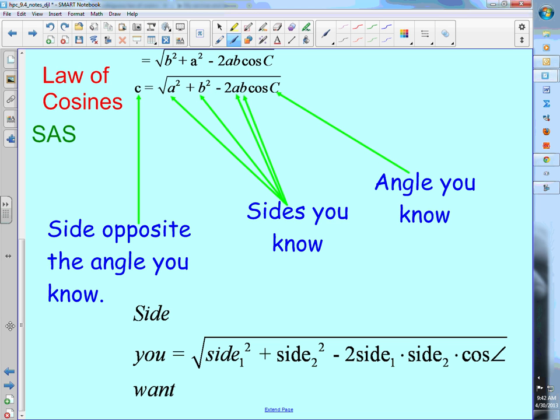Whatever side you want has to be opposite the angle that you know when you have a side. For side, angle, all of these things, you can only make one triangle. If you're given a side, angle, side, it's not ambiguous. There's only one triangle. When is the only time, if I give you these pieces, that you might have an ambiguous situation?